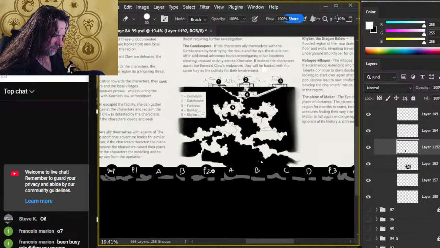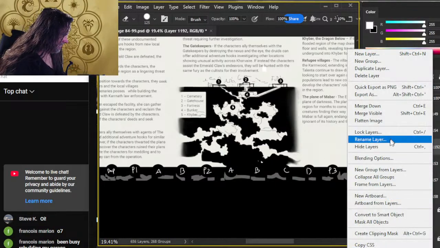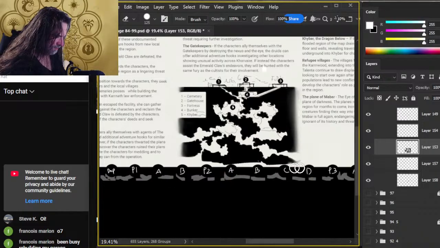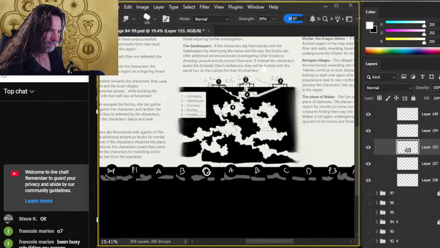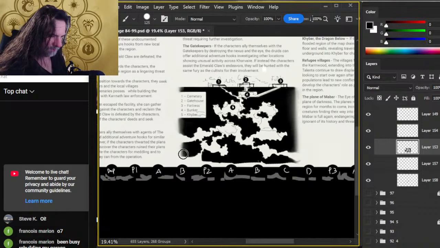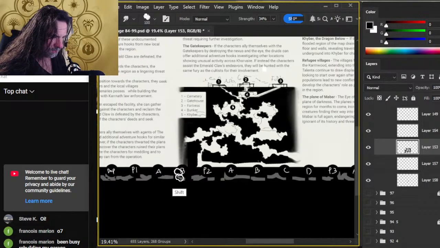Okay, that lines up better. Oh, let's merge those down. Just gonna take this whole, like that.